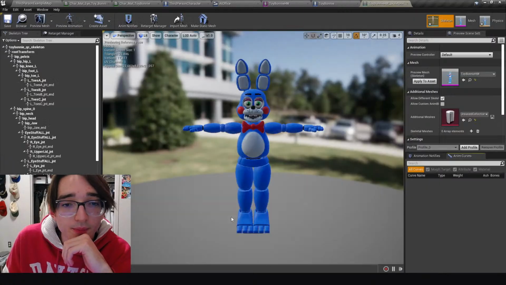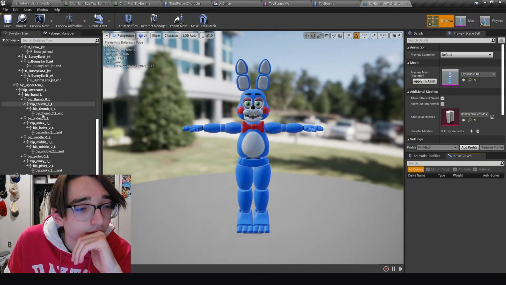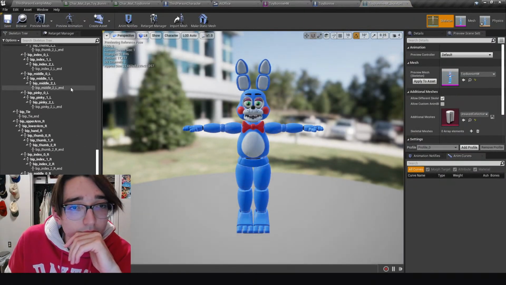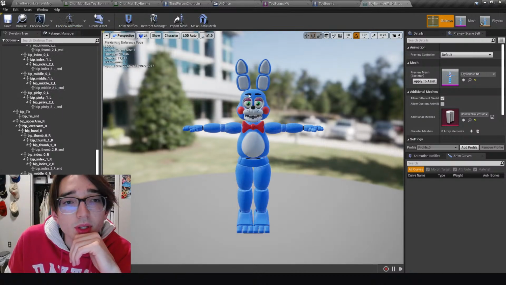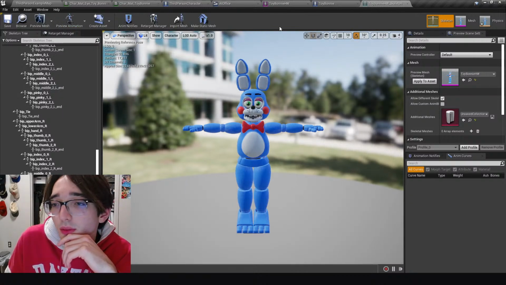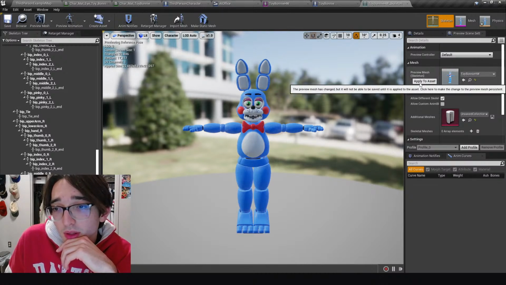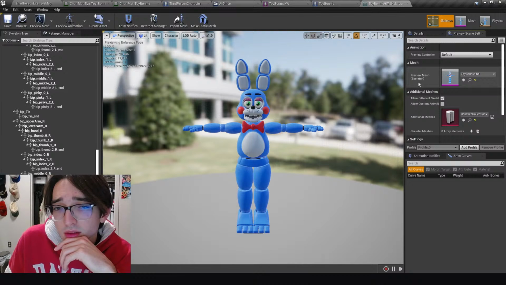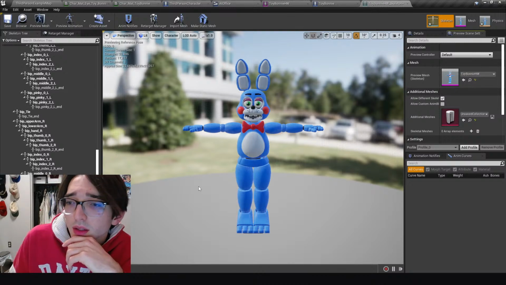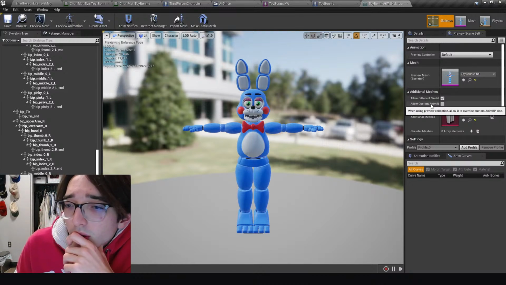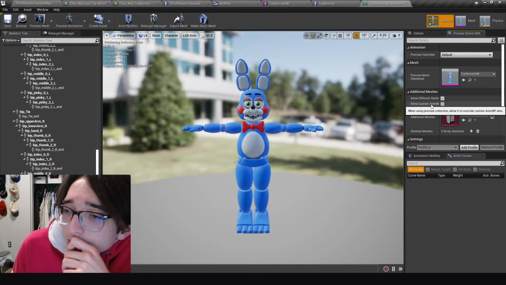Let's check it out. Preview animation. Interesting. Import mesh. Interesting. This is apply to asset. Did I not do that already? Allow custom animation.